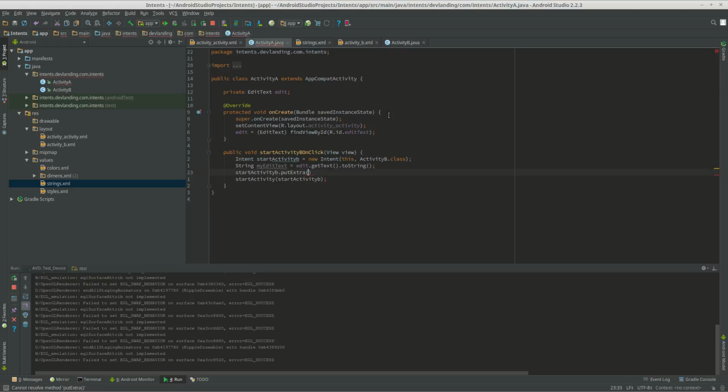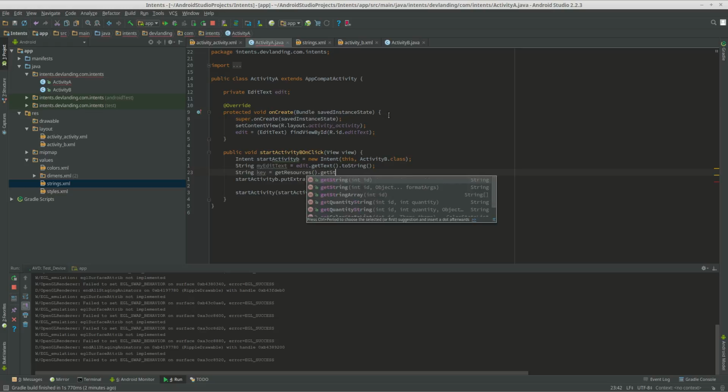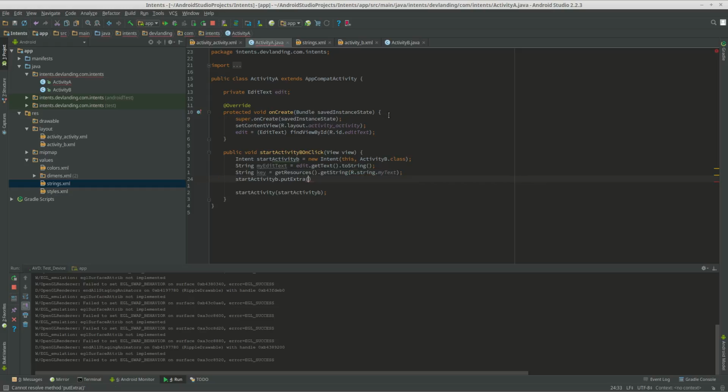This is going to be our key. We're using a key because for the other activity to find this string, this extra, it needs a key to get it. So we're going to use a key, and then we're going to put in the my edit text.